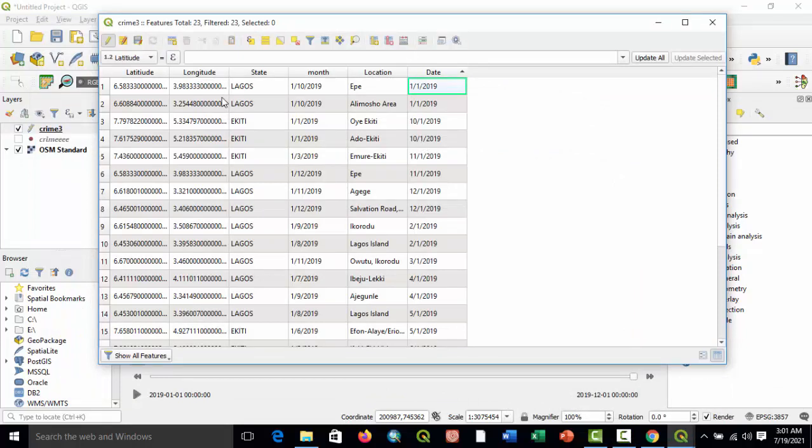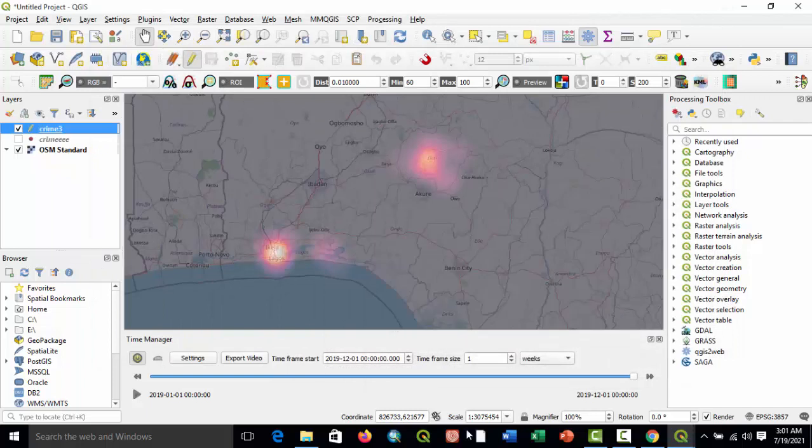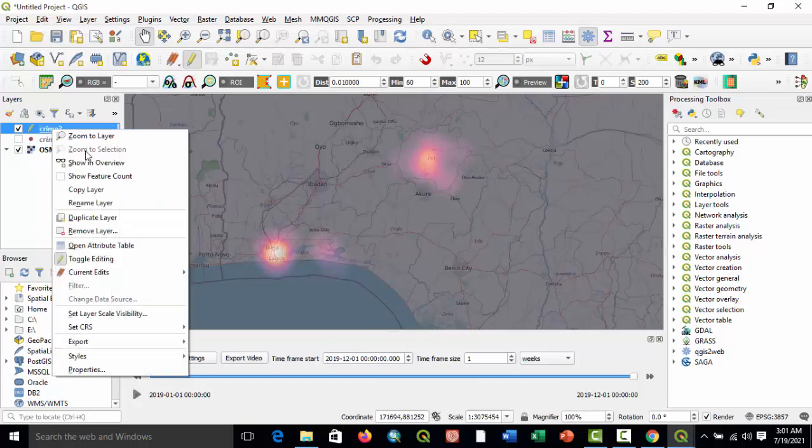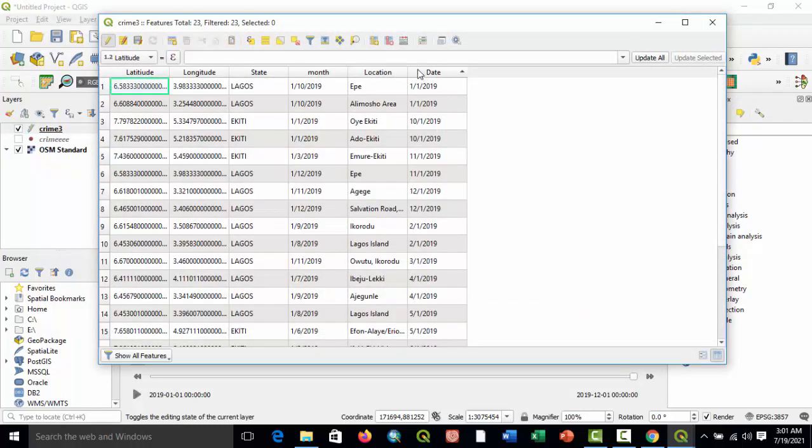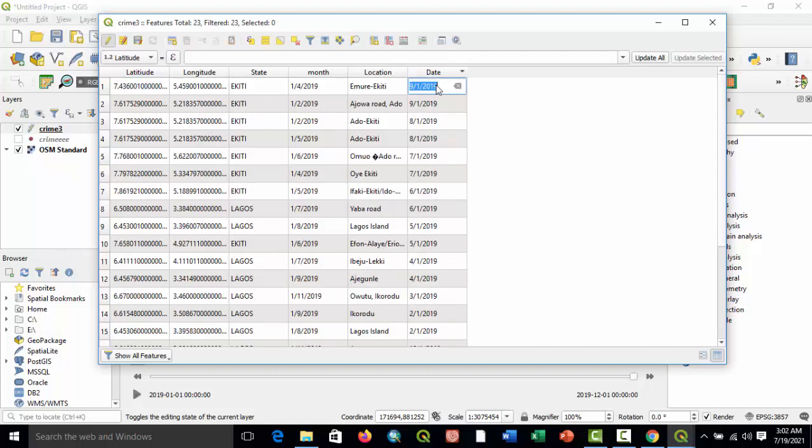Here let's change the format. You can see in this case the format of QGIS is year, month and day. So we are going to change it back to QGIS format.